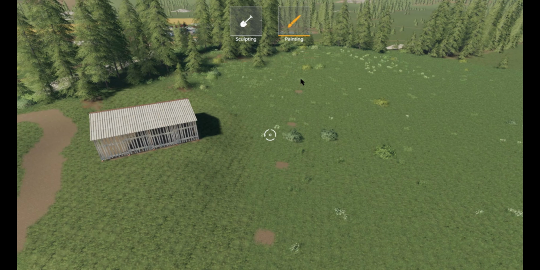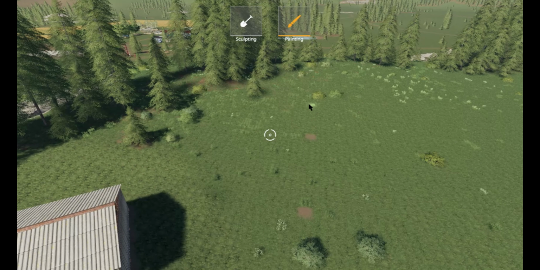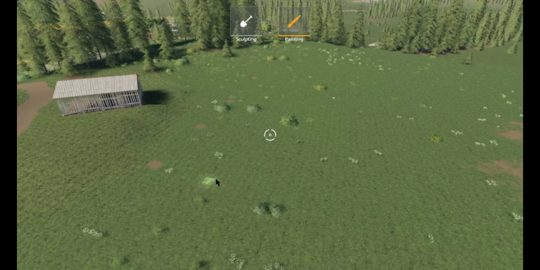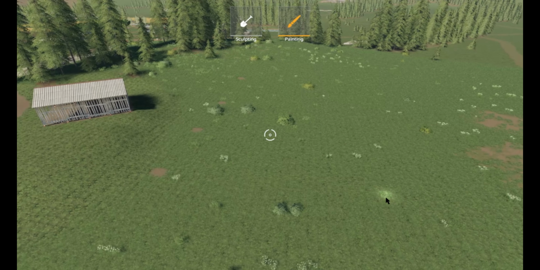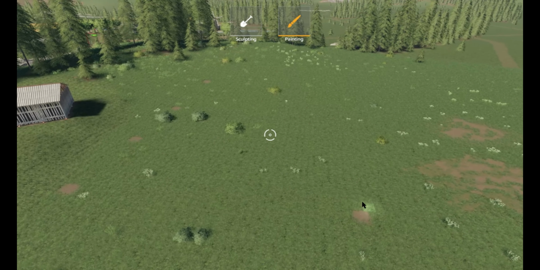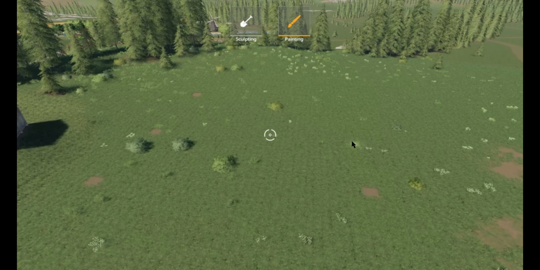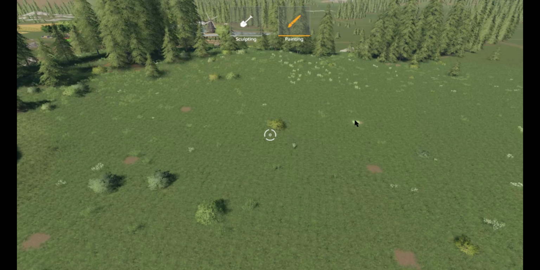Okay, we decided we're going to put this field back behind here, and what I like to do is trace out my field using the landscape texture tool. That way it gets me a real good idea exactly where I'm going to place the field, and it helps me also a little bit to get it nice, straight, and square. And then once the field is done, I have another little trick that I like to use to straighten up the edges. So we'll come back, and once I get this field all set out where I want it and plowed, we'll start the next clip.